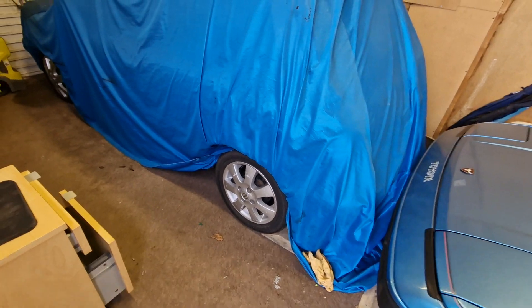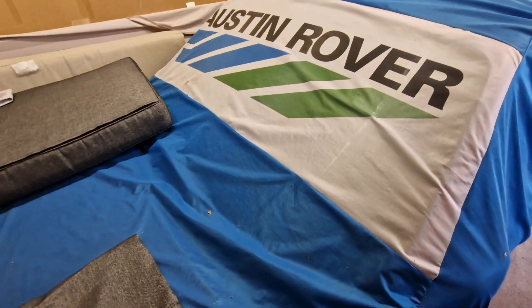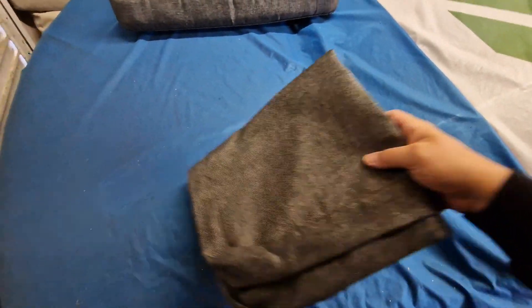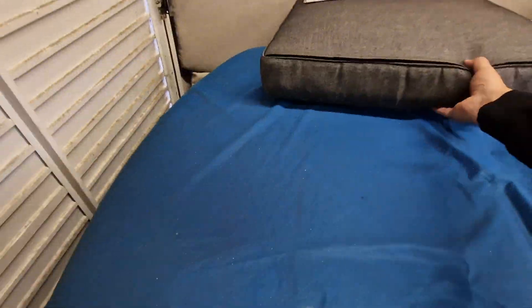Which, in case you haven't realised already, is a Nissan Micra. And it was bought for me by my father from the garage that he worked for at the time. It's a flame red Micra, and at the moment it's got an Austin Montego cover on here. If you've got an Austin Montego and you want a genuine dealership cover, there's one for you, I suppose. Let's take these off.